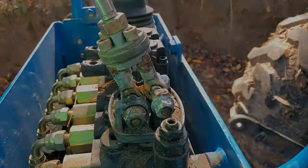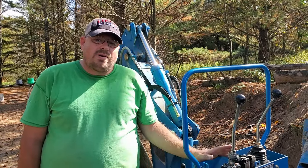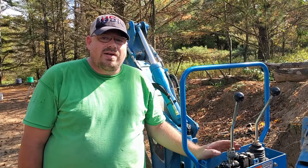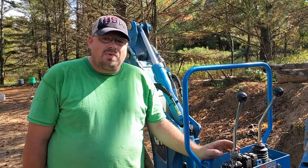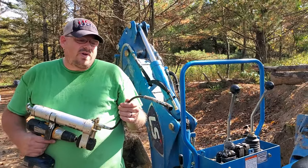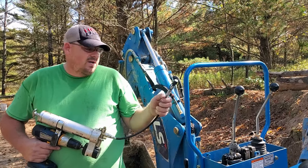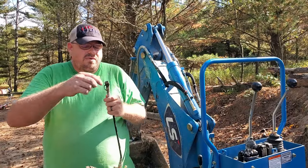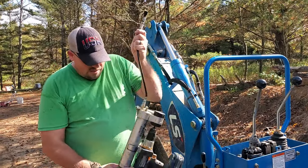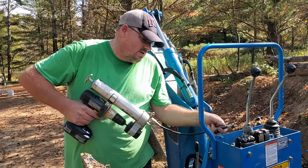All right. Obviously the boot that's on here isn't keeping all of the water out. My tractor has to stay outside for now until I get a garage built. And so I'm going to put a whole bunch of grease down in there to help prevent the water penetration and keep away some of the rust. I'm going to put that on before I put the boot on. Let's see if I can't just squirt it everywhere. So here we go.